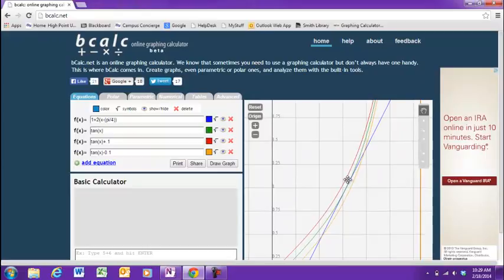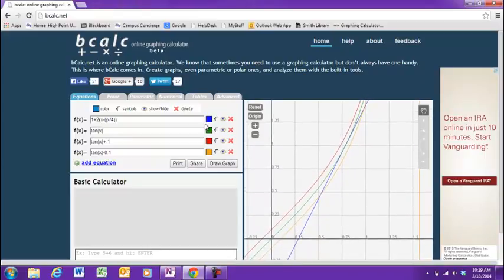All right, so let's see what we got here. First, let me take these away. What we have here is the green graph is tangent of x, and then the blue line is my linearization. And you can see that they're overlapping, they're touching right at about 0.75, maybe a little bit more. And remember, that's at pi over 4. Pi is approximately 3, so 3 divided by 4 is approximately 0.75, so that's the right spot. And my tangent value there is 1, so it's right at that spot where the tangent line hits.